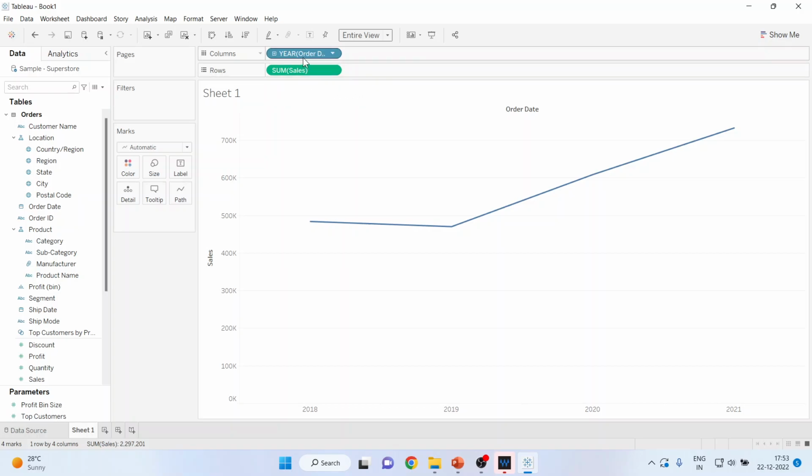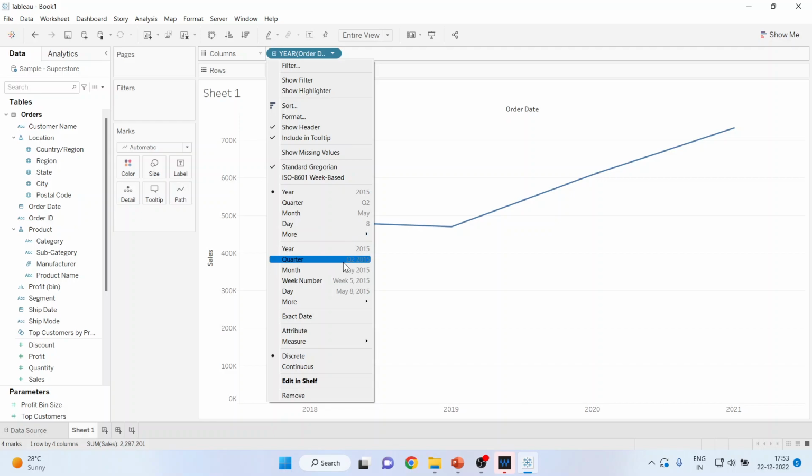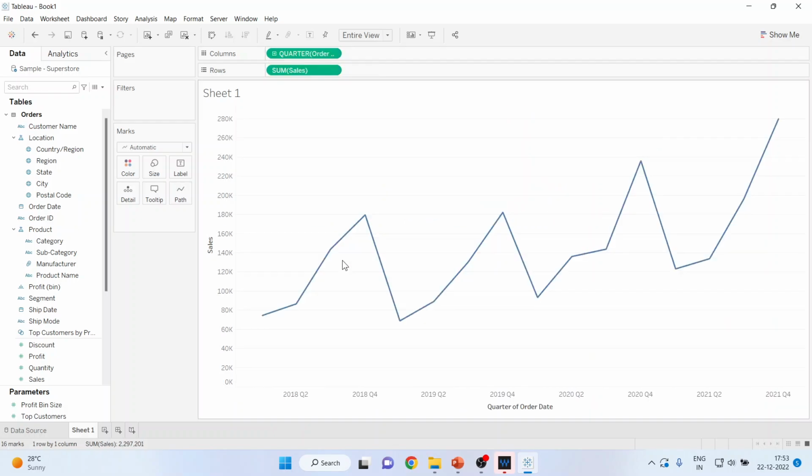Now in this tab, two buttons are active. One, the plus sign, and this is the drop down menu. So I'll insist that you go in this drop down menu and select the quarter. Please generate the graph according to the quarter. Press on. And you can see the graph has been generated according to the quarter.